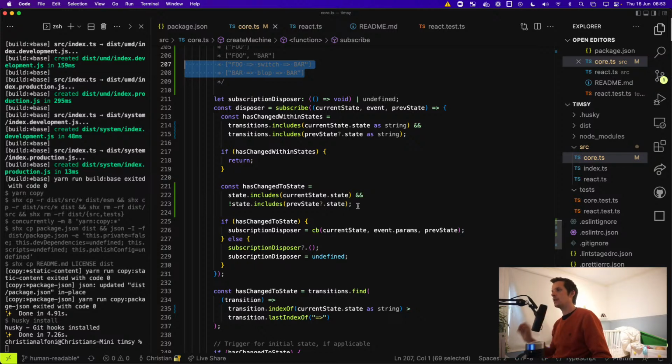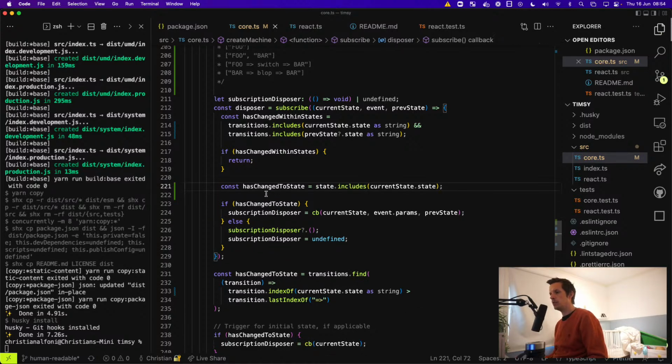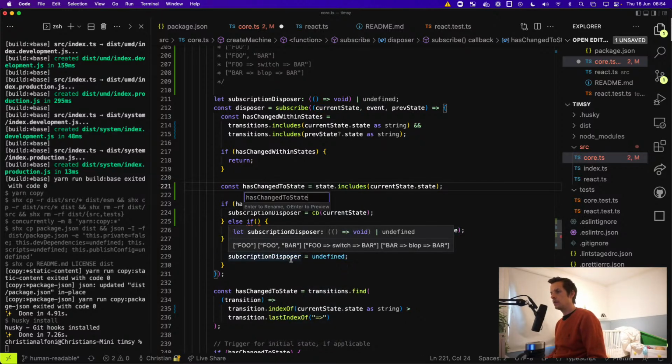I'm thinking. Has changed to state. Because we don't need this check, because that's already checked up here. So if we have actually just changed to the state, we want to do this thing, and we can call it has changed to explicit state.